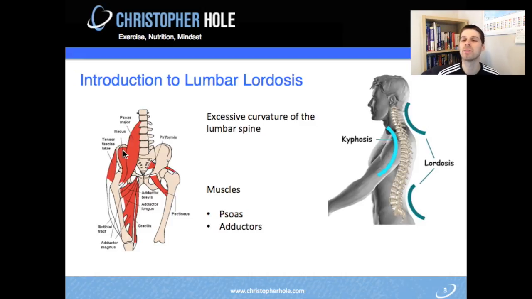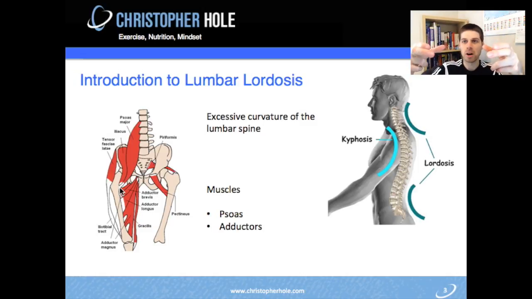The next muscle is the iliacus. This is very closely related to the psoas because it's another hip flexor. The only difference is it doesn't attach onto the lumbar spine this time, it attaches onto the top of the hip. It goes all the way through that bowl of the hip, and then again attaches onto the femur, which is very close to the psoas, which is why they're so closely linked. They are both hip flexors, but the main one involved is the psoas, and then it comes down into the iliacus. The iliacus doesn't pull on the spine, but what it does do is pull on the hip, which then could curve the spine. And this is why these two muscles are so important.